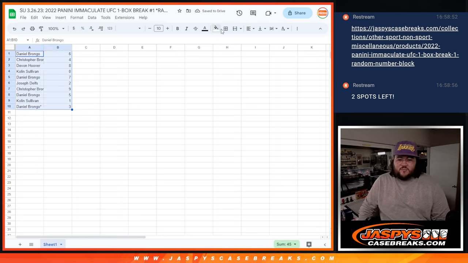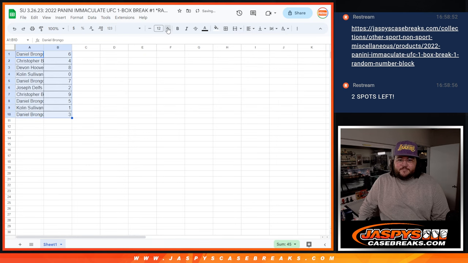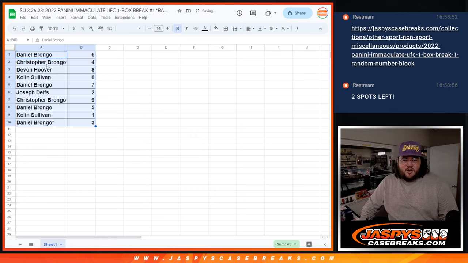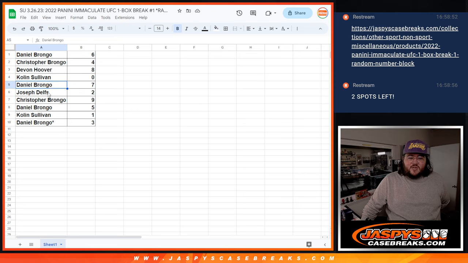Let's get this all formatted correctly here. All right, so Daniel with six, Christopher with four, Devin with eight, Colin with zero. Any redemptions go to Colin, even if they're numbered one of one on the checklist. Daniel with seven, Joseph with two, Christopher with nine, Daniel with five, Colin with one. Any one of ones go to Colin too. Live, Daniel with the last spot mojo gets spot three.